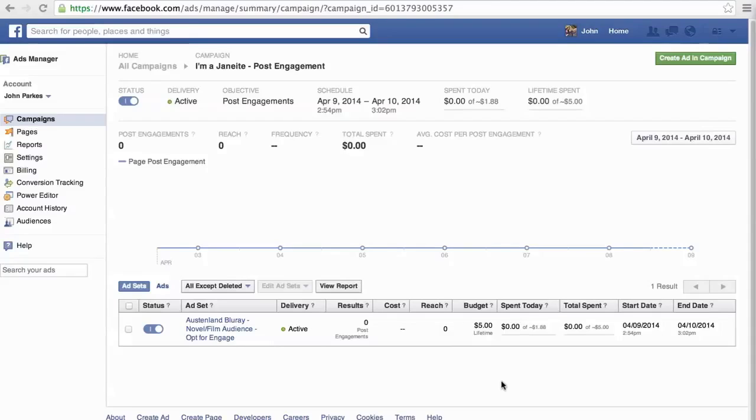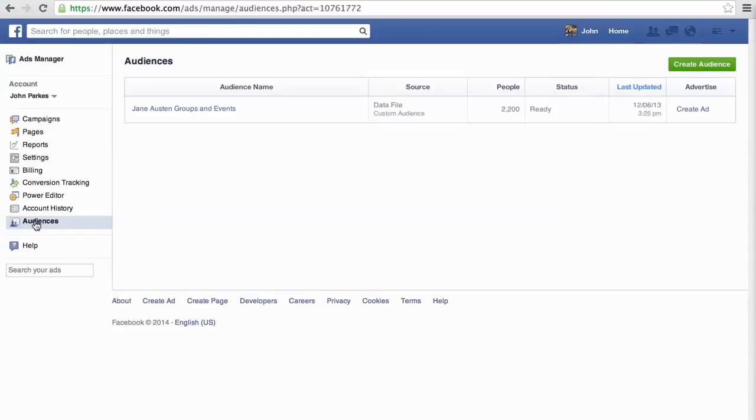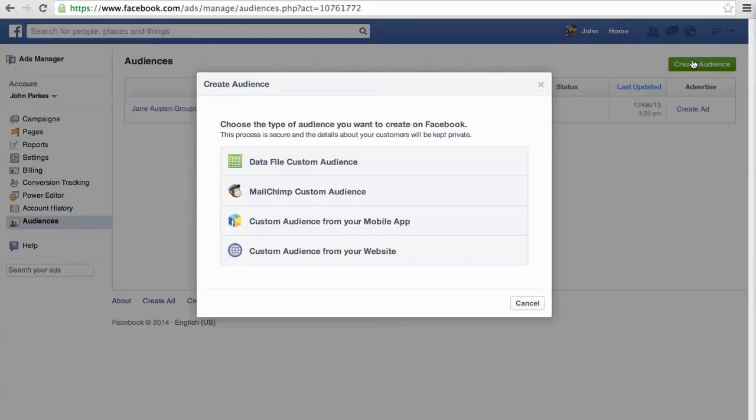But more recently, Facebook actually lets you use custom audiences, which is really interesting. So you get to actually control who your ad's shown to. Right here in the ad manager, it used to just be part of the Power Editor, I believe, but now it's actually here in the ad manager, right in Facebook. So you can create an audience from a data file. So maybe you have a list of email subscribers from your website, from your opt-in pages, from your squeeze pages, and stuff like that.